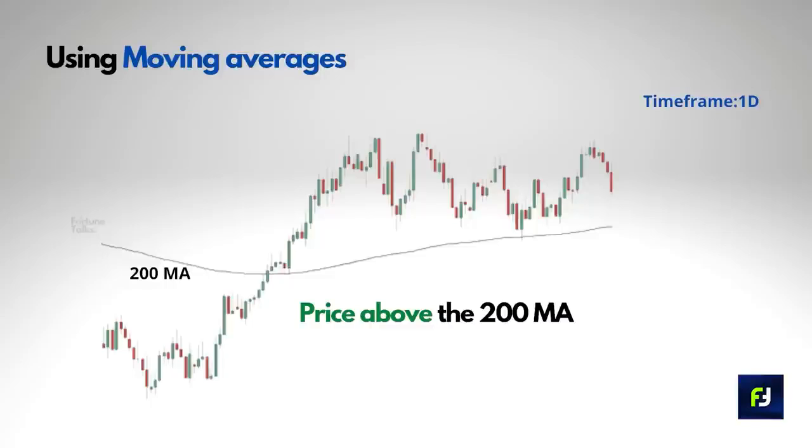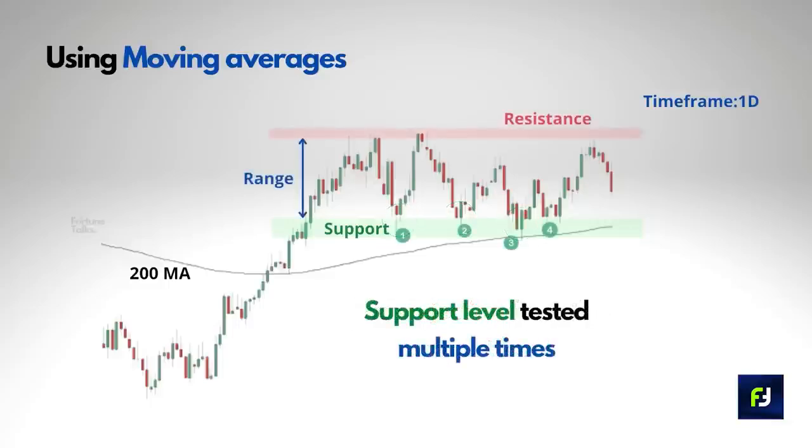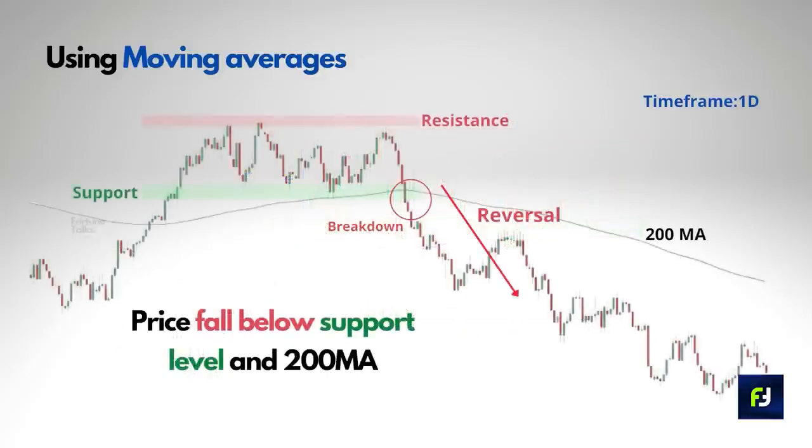Over here, the price is above the 200 moving average. So from the basic rule, you want to look for long opportunities in this market. We can plot an area of support, and every time the price comes into the area of support, it forms a price rejection that is validating your trading setup. But the key point to note here is that the price is actually forming a consolidation and it has tested the support level multiple times. And you know what that means from the simple concept that we have discussed about supports and resistances in episode 6. And it is exactly what happened.